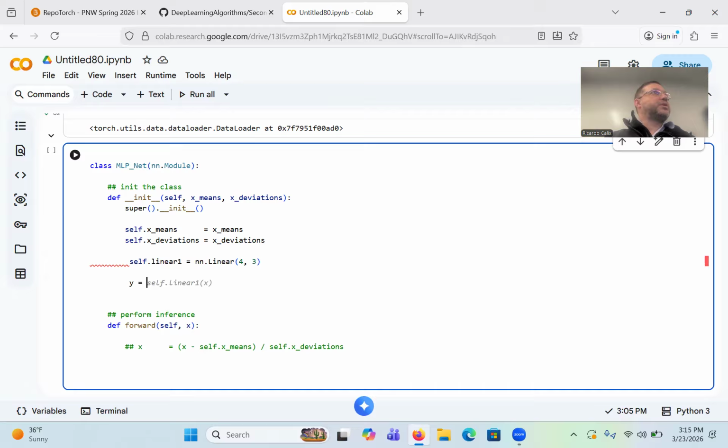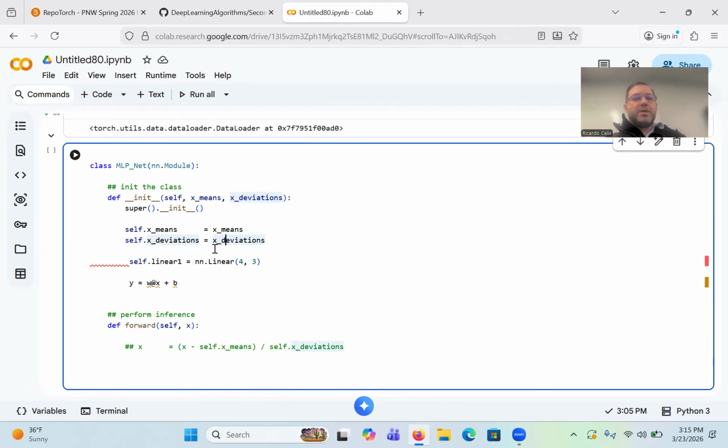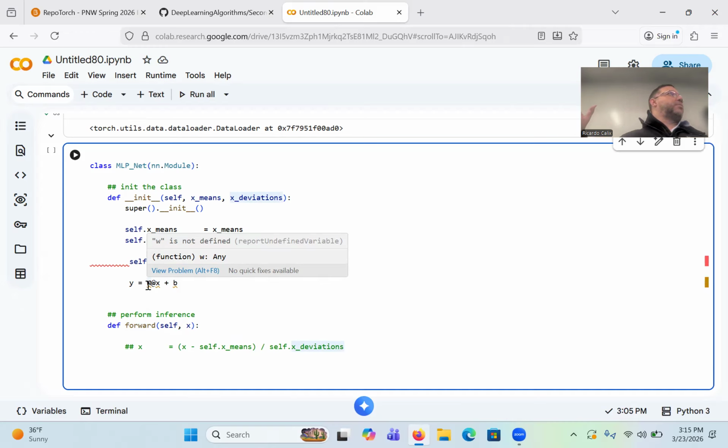W times x plus b. Do you guys remember that? We've been doing that all semester. We talked about the perceptron. That's the essential equation of a neural network. So as it turns out, you could do this, but as you start building a lot of neural nets, you have to declare W1, W2, W3, so create a whole bunch of W variables, a whole bunch of b variables, and it just starts to become pretty massive.